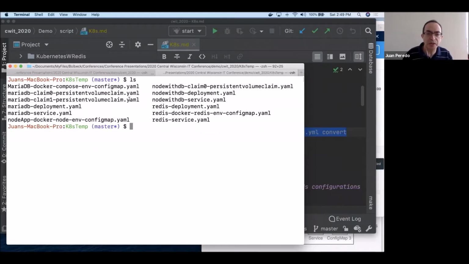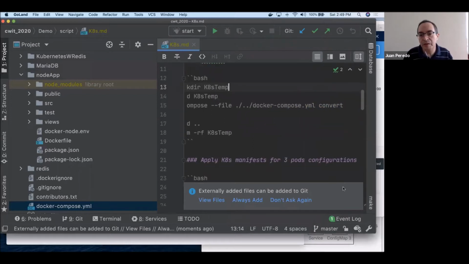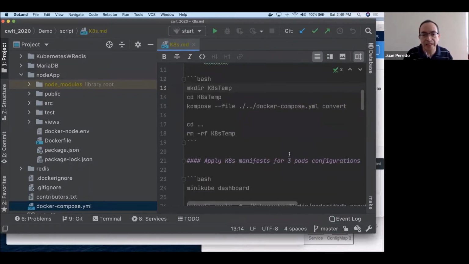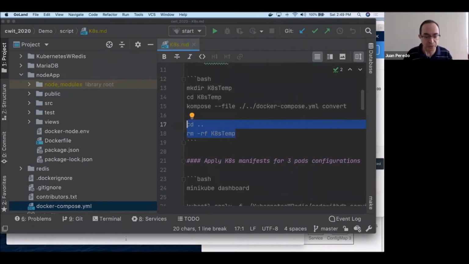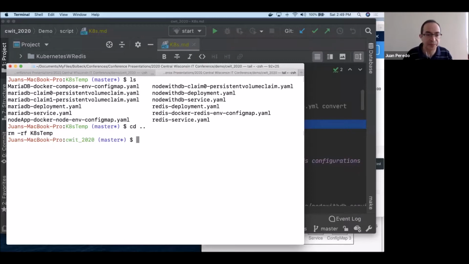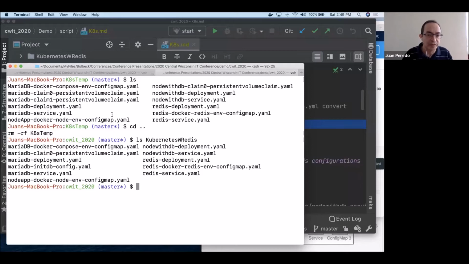But as I said, you always want to customize them a little bit. And I have done just that for our presentation. So let me do a good old cooking show trick, and I'm going to take the pie out of the oven as soon as I put it in. We're going to use some files I've pre-created. So we're going to take a look at those. Kubernetes with Redis. And we can see it's basically the same thing that Compose had created. I just customized it a little bit. All right, but let's take a look at those guys.